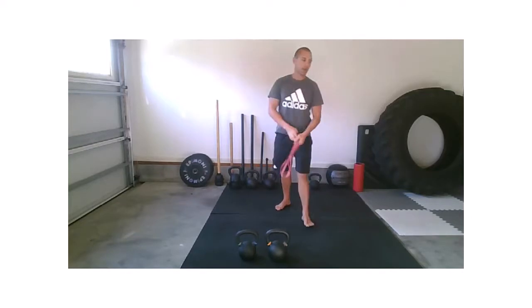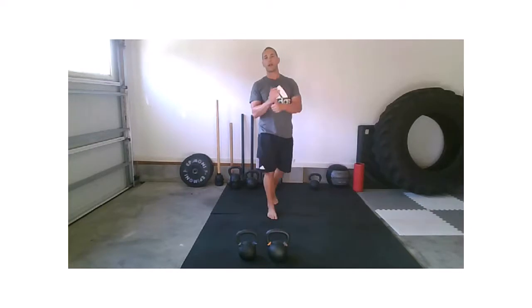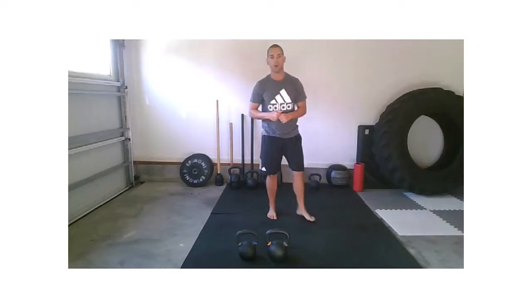Wonderful. Let's toss that band off to the side. All right, we're going to go right into my favorite leg drill, which is our hinge, squat, double lunge. Y'all know this one well.